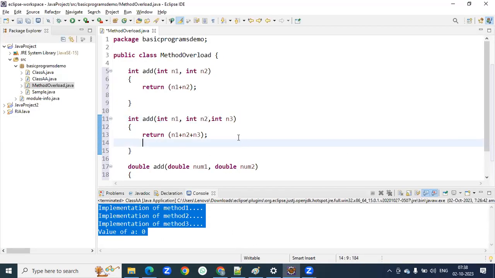Okay, so we are having this. Now we need to create the main class for this.